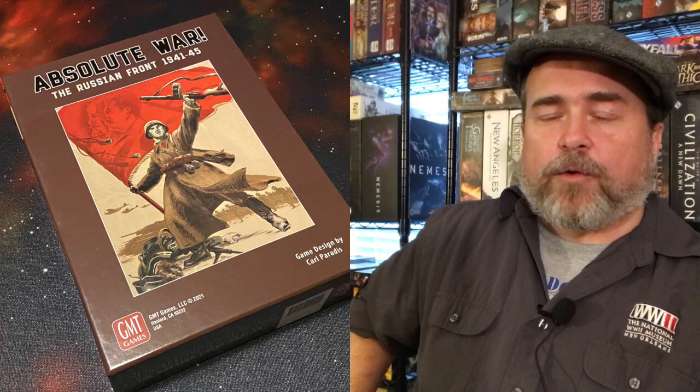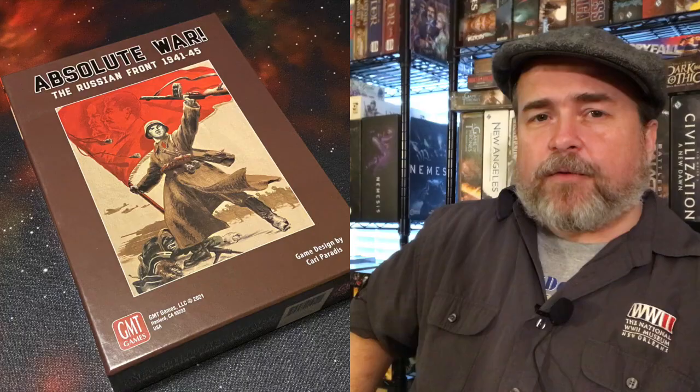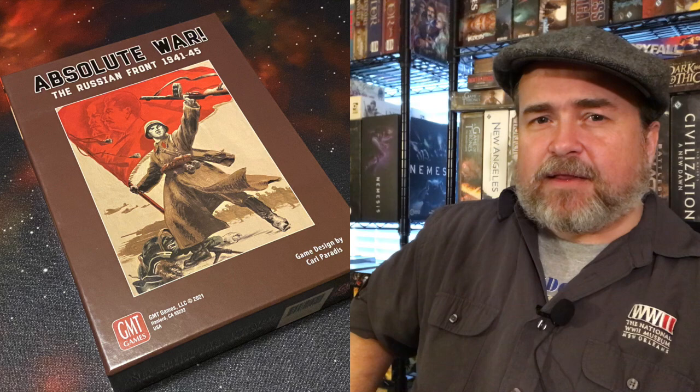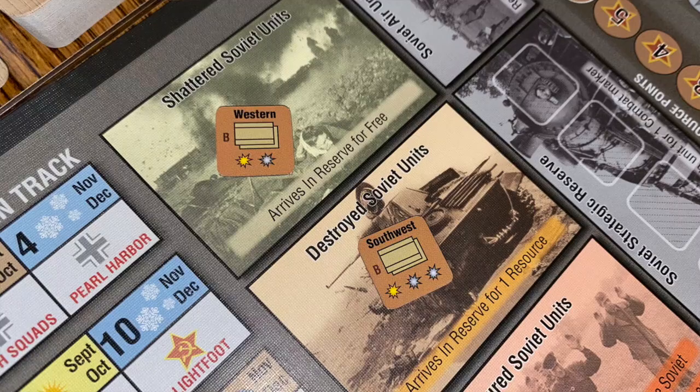Absolute War, the Russian Front, 1941 to 1945. 1 to 2 players take on the roles of the belligerents in that eastern conflict. You can either play as the Germans or as the Soviets. The game board is a map of Eastern Europe. You also have various holding boxes for destroyed units, captured units, as well as air power and some other little goodies as well.